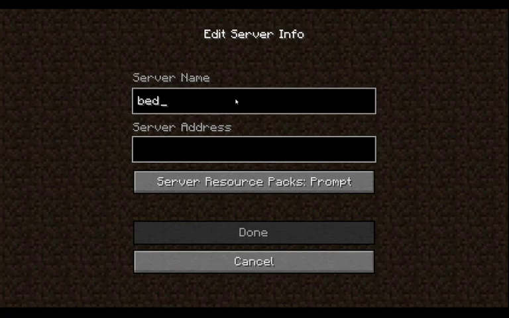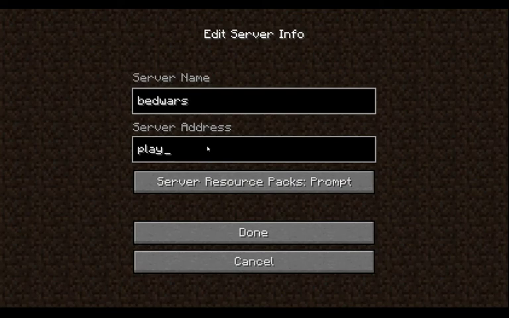Okay. Now, the next one, the server address, is what we need to click in here. And we need to type in play.hivemc.com, without a space, no spaces.